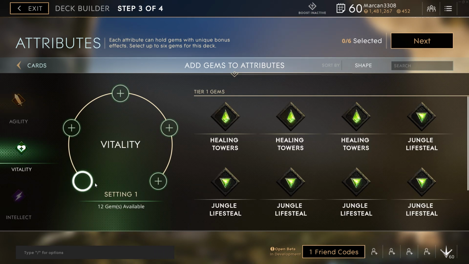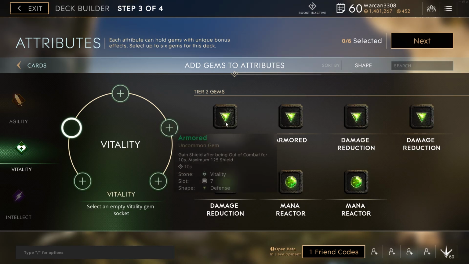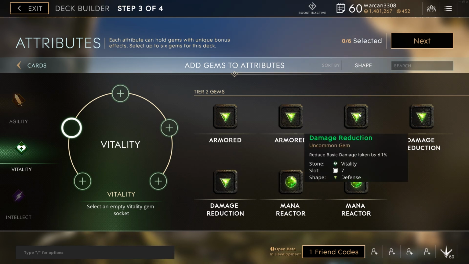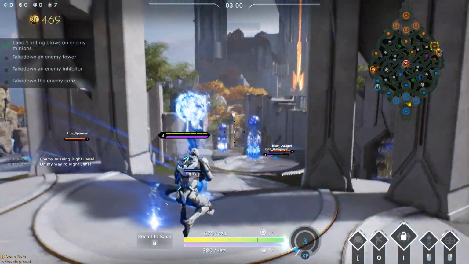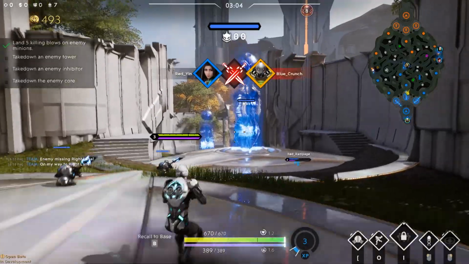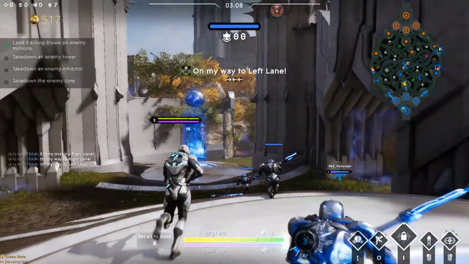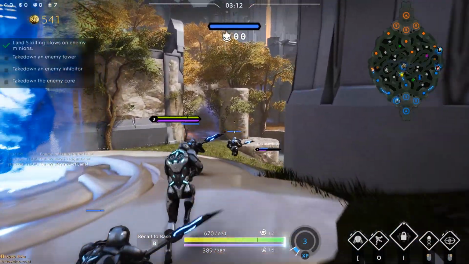You have to choose based on playstyle and cards, which we'll get to next, what gems you want to spec into which specific trees. If you plan on playing more of a tank role, you want to spec most of your gems into the Vitality tree. If you're a carry and you want to do insane damage, you would spec most of your gems into the Agility tree. Now I love the addition of gems into the deck builder. It really makes you think about build paths and what cards mesh well with what specific gems. Now speaking of cards, let's get right into those.